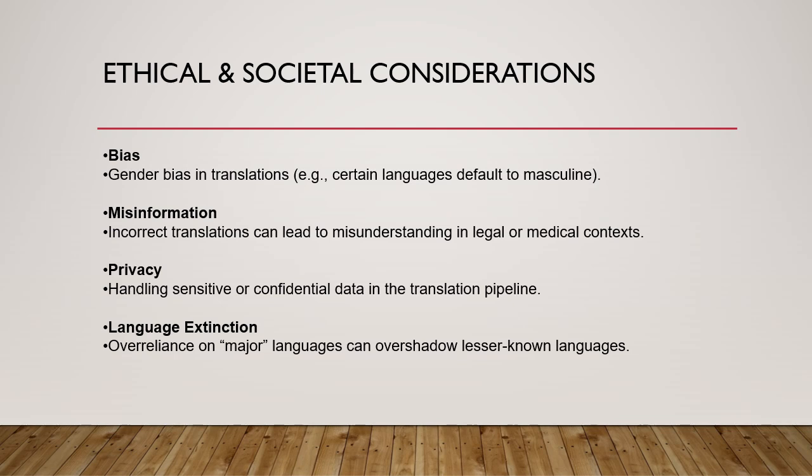And cultural sensitivity: automatic translation sometimes fails in respecting cultural nuances. And misinformation risks: incorrect translations can be harmful. And privacy concerns: data from online transactions can be stored and analyzed. Impact on lower resource languages: over reliance on major languages like English, French, Chinese may reduce the usage of minority languages like Hindi.